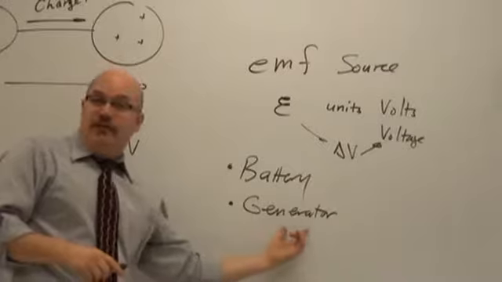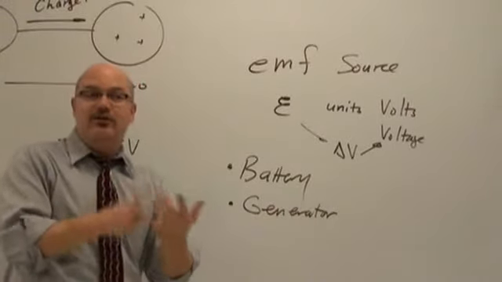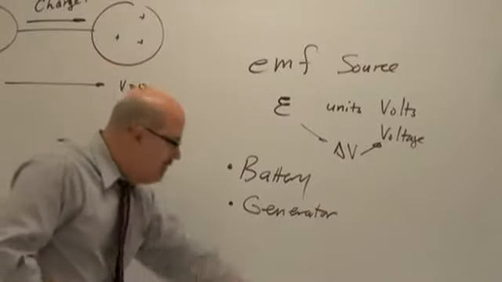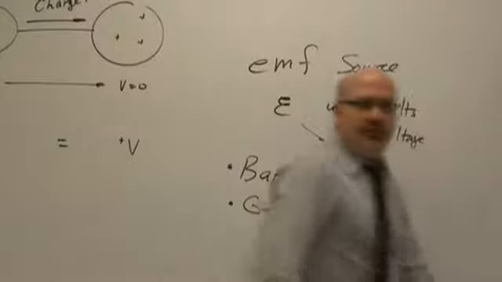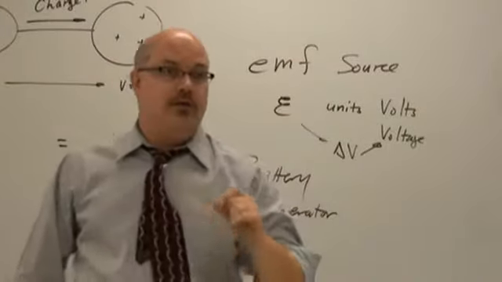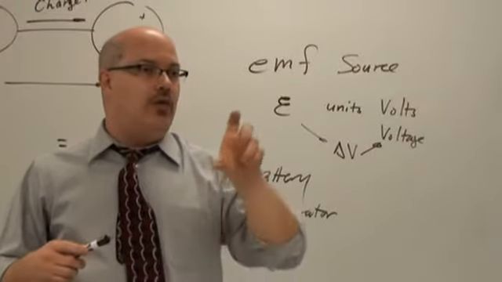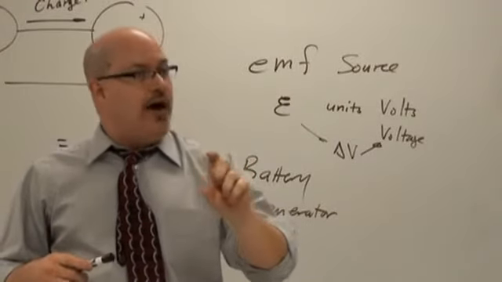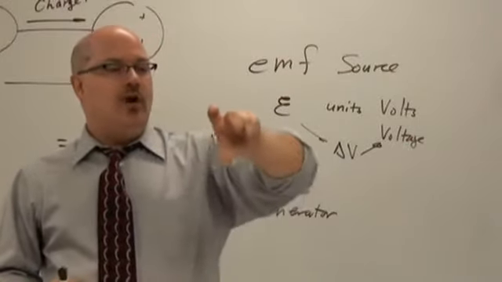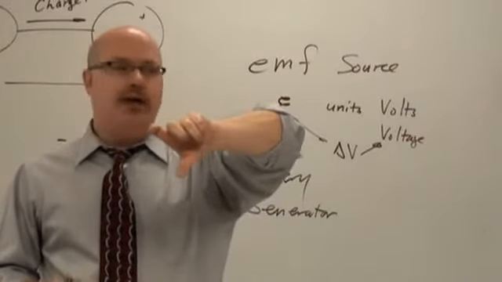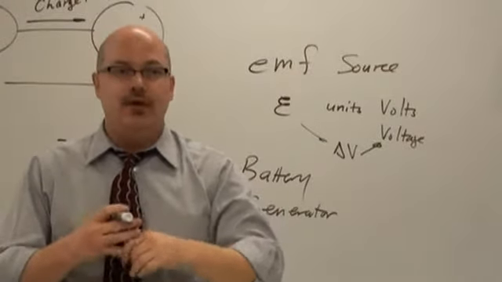So just be aware of that. Okay? So, all these things that are generating the electricity for our houses, these wall plugs right down here, that's all connected to a generator. A generator works on what we call induction, which we'll talk about in about a month. Induction is when you take magnets and wires and you force them to go past each other. That will generate electricity.